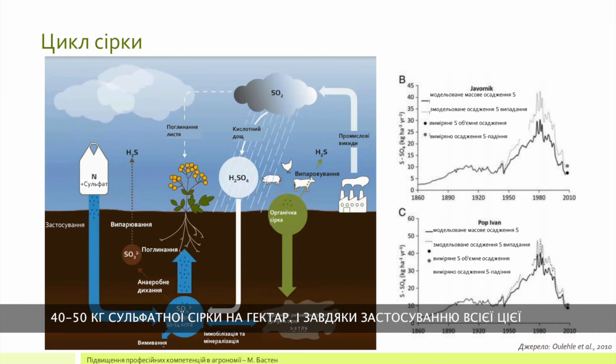And because of the installment of all this abatement technology, nowadays the deposition of sulfur by rains and dry deposition is less than 10 kilograms. And because of that, less than 10 kilograms is not anymore sufficient to supply the crop. And therefore, from mid-90s up to now, the consumption of sulfur as a fertilizer has increased steadily and very significantly.